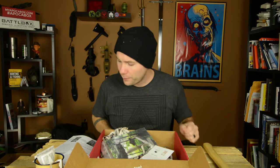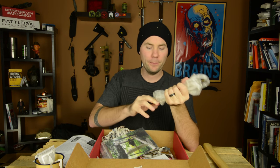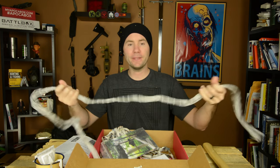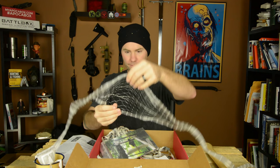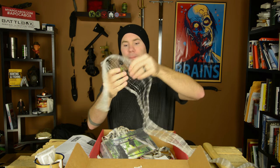All right, so next up we have the minimalist 2-foot by 6-foot survival gill net. Okay, now we're talking here. So this is pretty much a net for catching fish, right? But this is the kind that you string up and you just let it be. You come back the next day and see if any fish have swum into it. See, look at that. This is a perfect addition to a bug out bag.